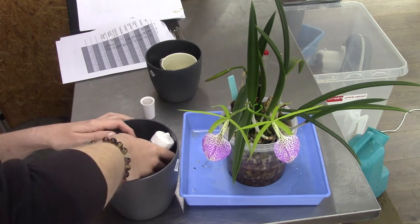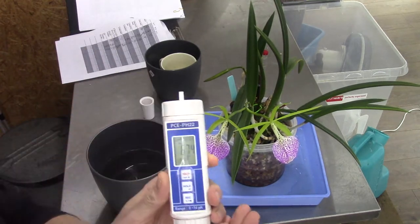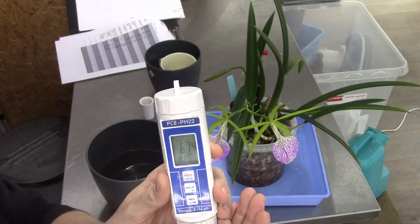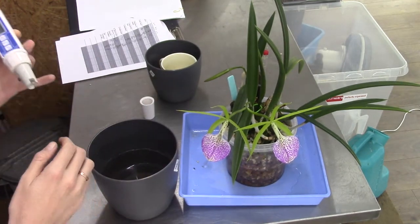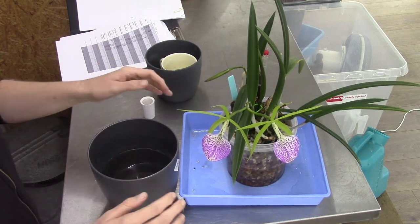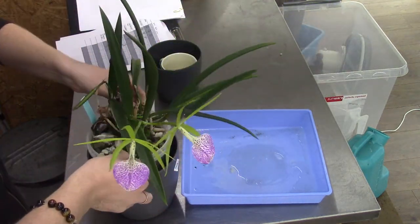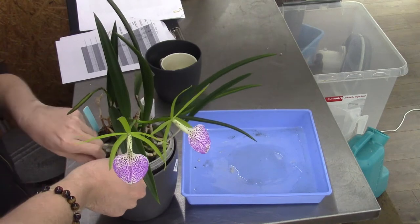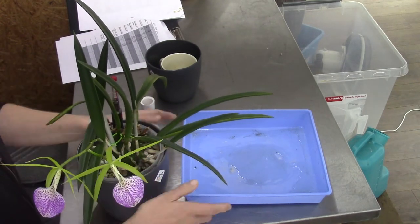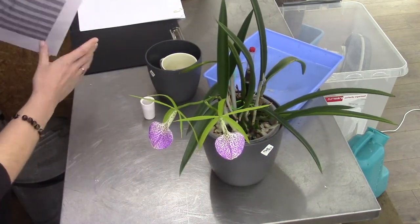The pH is beautiful — it's 6.74. I do have a little bit of glare there. So that is what I do every three months. This one would be good to go, so I can put it back in the pot and check my notes to see what kind of reading I had last time and if something has changed.